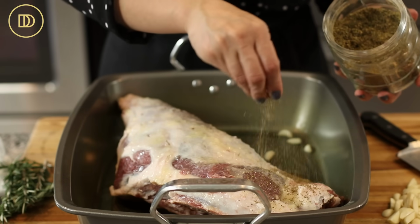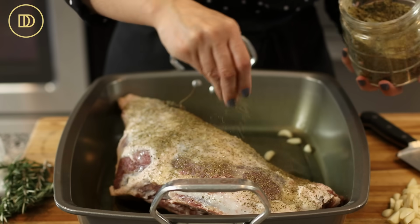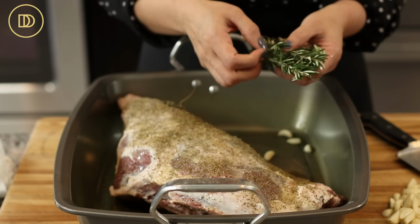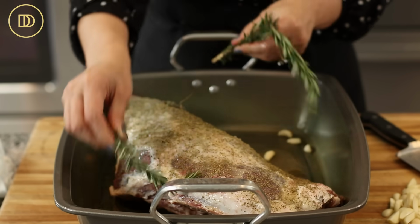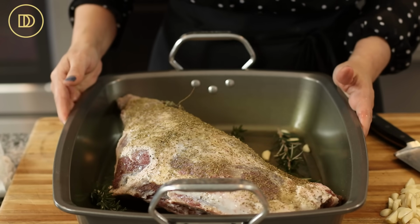Then oregano is another great flavor that really helps. It really complements lamb. Dried oregano. If you get Greek oregano, it's delicious. We're going to put a few fresh rosemary sprigs in here. These are big, so I'll just cut them in half, just like that.